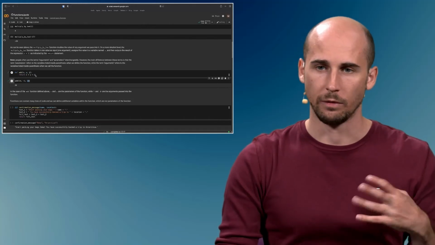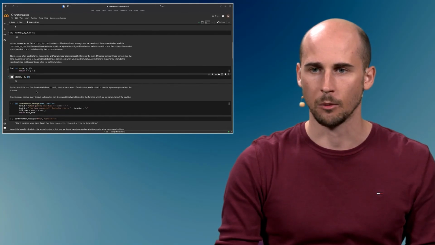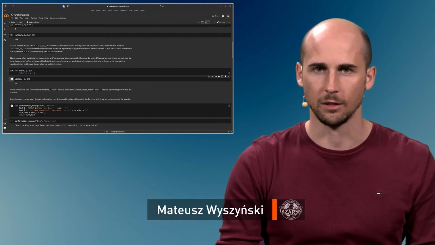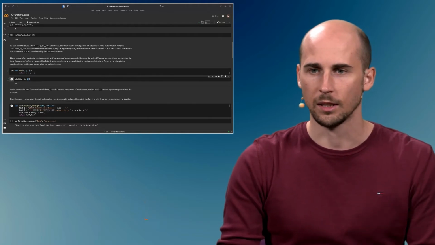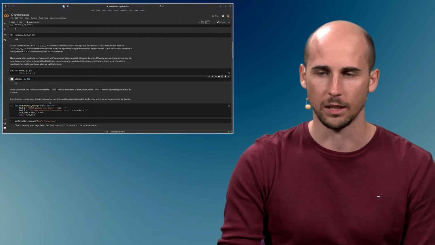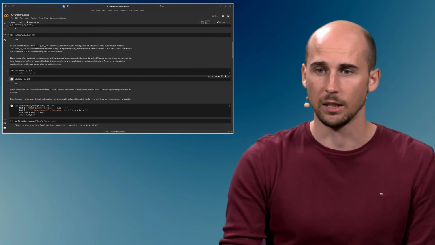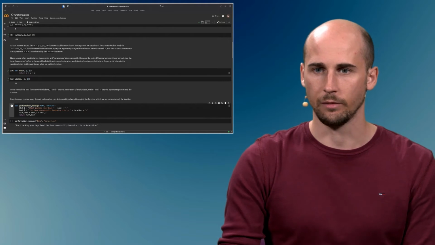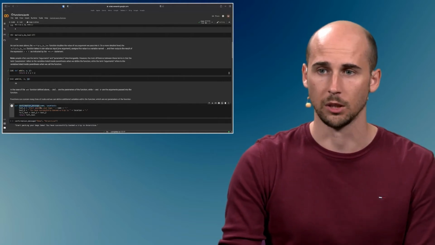Hi, so finally we have reached the moment where we can start defining functions which will actually be visible that they might be useful. So here we have a function called confirmation message.